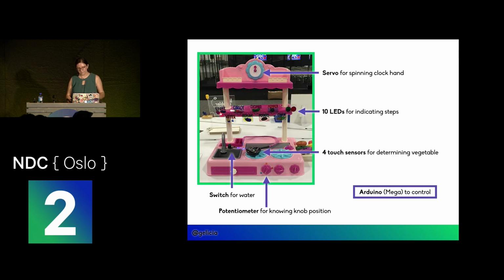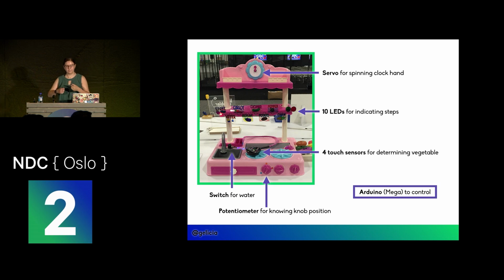And the point is you can put this stuff in anywhere, and you can make it as robust as you can possibly make it. This is a project that I did with a friend, and it got accepted into GDC, I think 2015's, alternative controller exhibit, where people make games that don't just use your traditional inputs. This is a kid's kitchen playset that I got at a garage sale for like $5. There's a little servo on the top that spins the clock around to show how much time you have left. And the middle part, with the different names of things, are the steps of the cooking process that you're supposed to participate in.